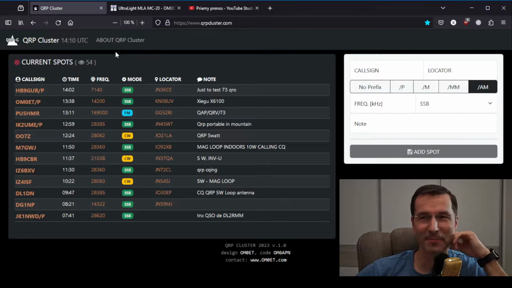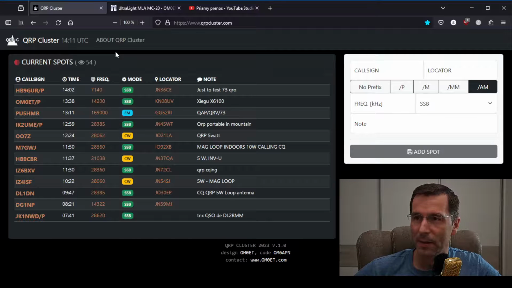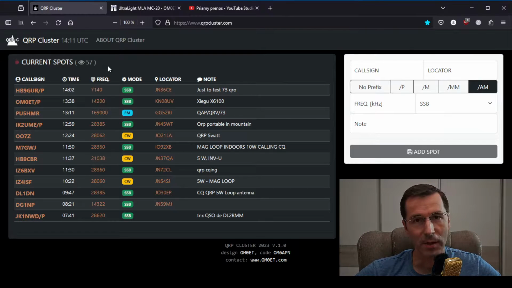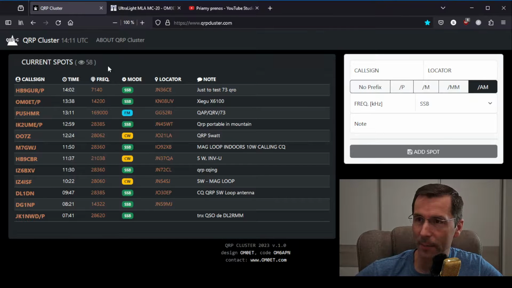Very well. So I will be very happy for everybody who will share the QRP cluster, and I really will be happy if you, or we all, will use this tool on a daily basis. Actually, you can be a spotter. You don't need to be only a QRP operator. You can be sitting in your room, at your ham shack in front of the big radio with 1 kilowatt, but you can monitor those frequencies. You can see and make contacts with them, or you can also spot if you hear somebody trying to work QRP mobile or portable and calling CQ, and you can help him if you put him into this QRP cluster. This is also the way we can help those people.